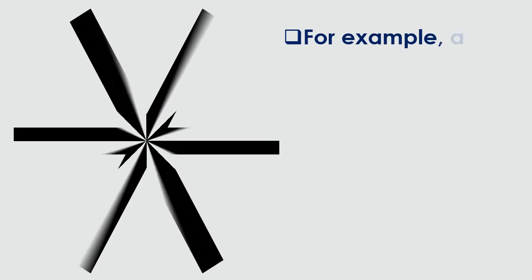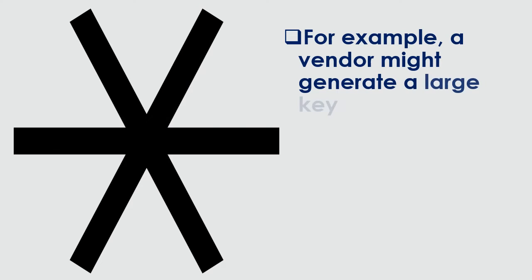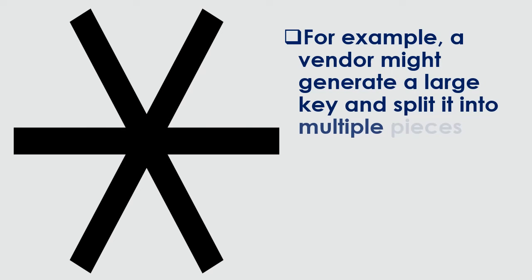For example, a vendor might generate a large key and split it into, say, m pieces. In this model, a minimum of n pieces are required to recreate the key encryption key. The numbers n and m are configurable so that one can, for example, split the key into a dozen pieces, but only require any three of the key holders to come together to unlock the key.